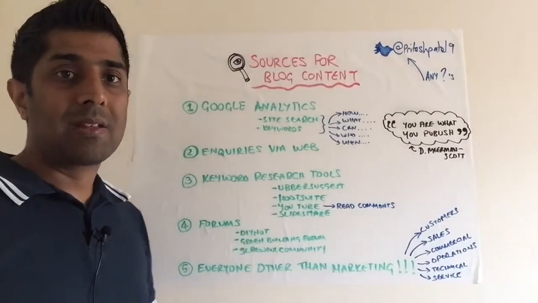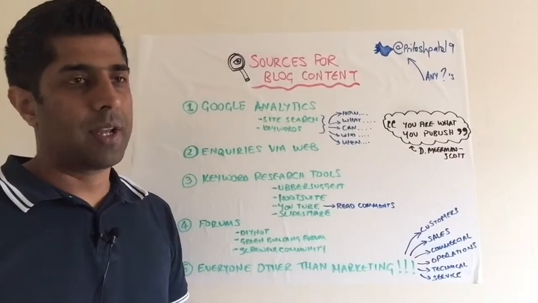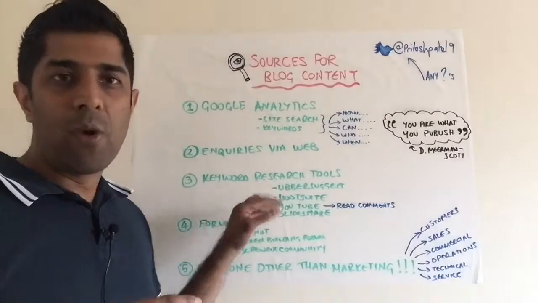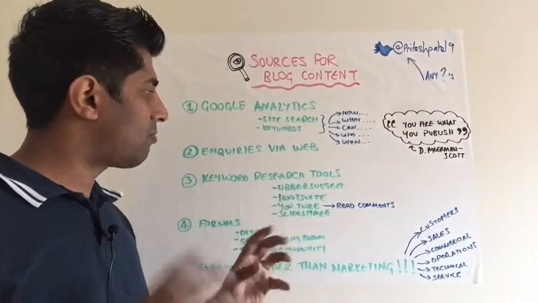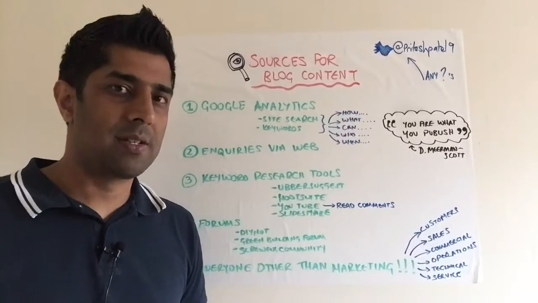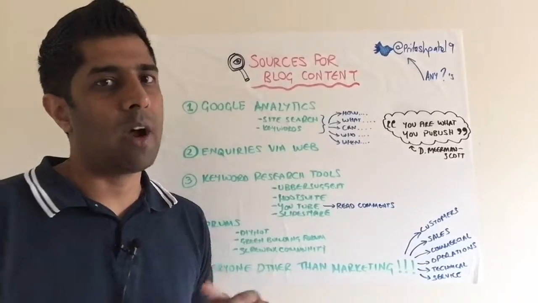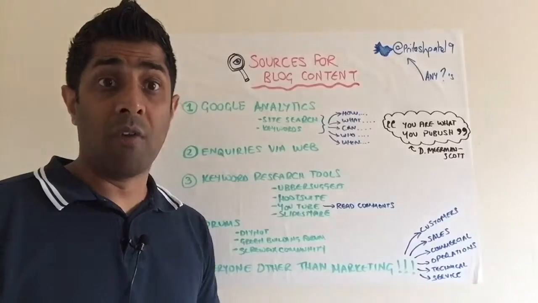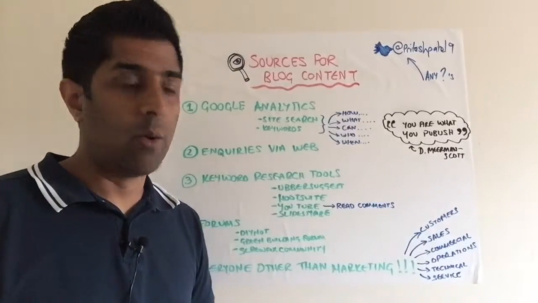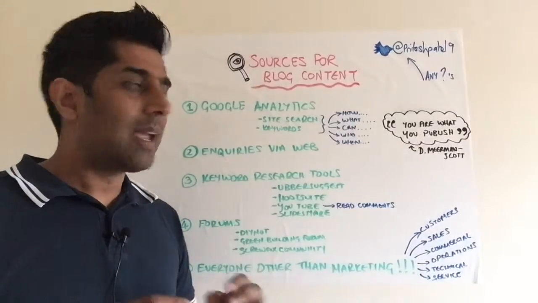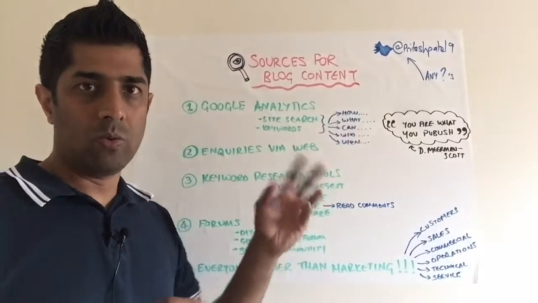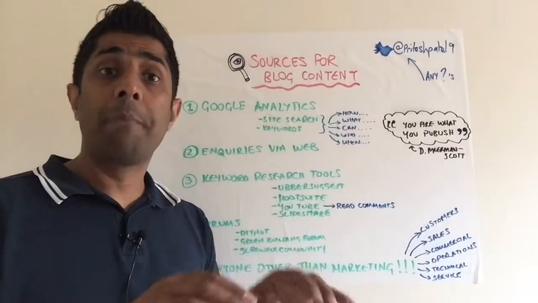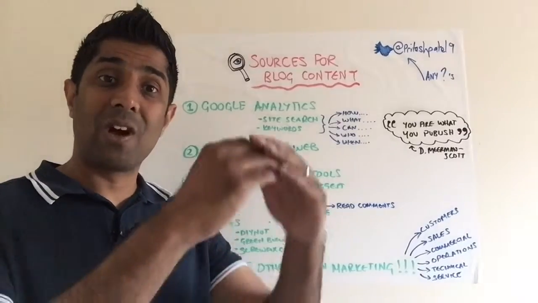Number 3 is keyword research tools. There are so many tools out there, but there are a few that I've just outlined there. The first place I would recommend to go to is Ubersuggest. Now, it doesn't always work for us in the construction industry, because some of the terms that we're dealing with are very long tail queries. But again, going back to this how, who, what, where, when, why, you can use Ubersuggest to type in your product or your service and then start looking through the list.